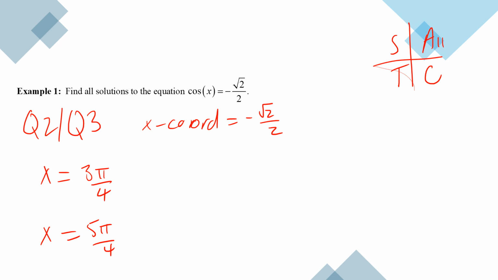Okay? It says find all solutions. So your all solutions have to include plus 2 pi k. Plus 2 pi k, because it said all solutions. Does that make sense? All right. Questions, comments, concerns. Again, this would be on non-calculator. So you cannot check yourself. You can't refer to the calculator. This is a non-calculator question.